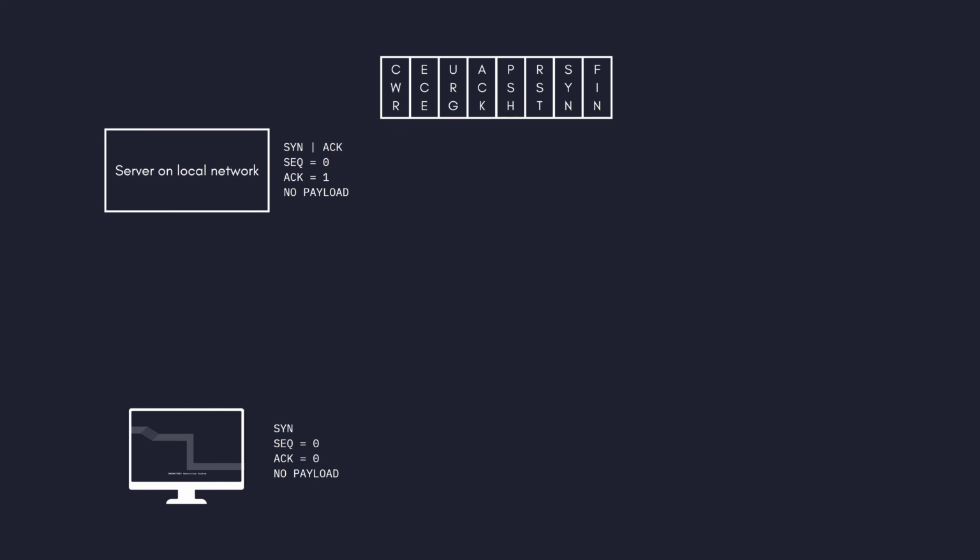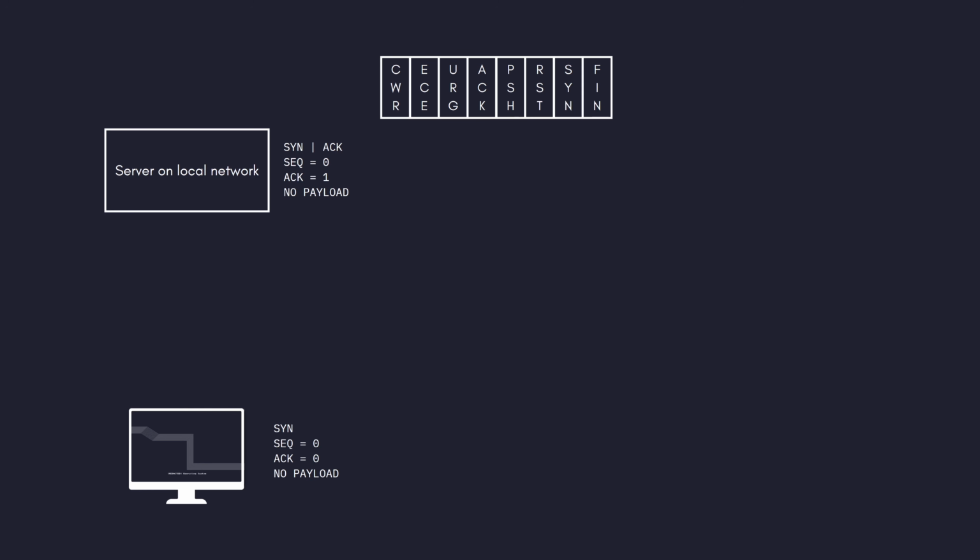Now, the acknowledgement usually is supposed to be the size of the payload that it has received, but it hasn't received anything. But even then, if I'm not mistaken, the acknowledgement really indicates the next byte it expects to read from us, and so it points to a 1. Even when there's no payload, it increases the acknowledgement number by 1. So we sent out 0, it received 0, and now it expects us to respond with 1. So that's why it sets its ACK number to 1. And again, it does not send a payload.